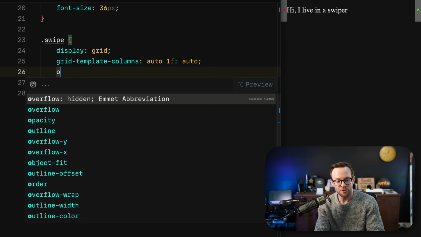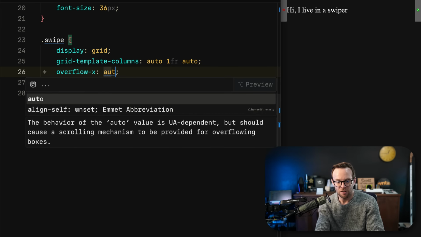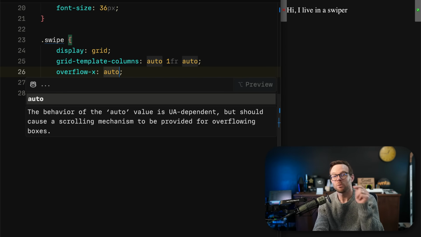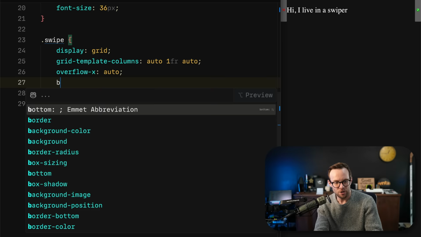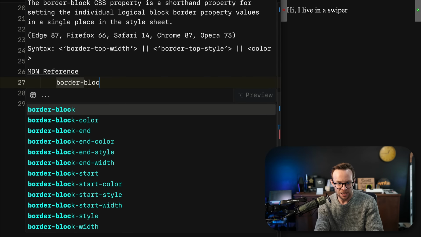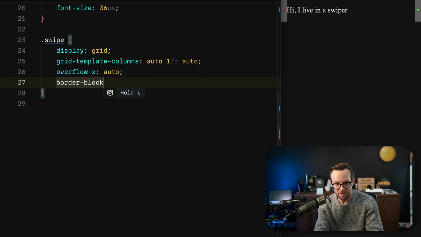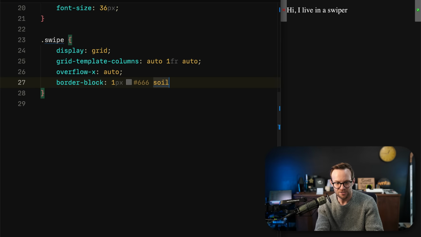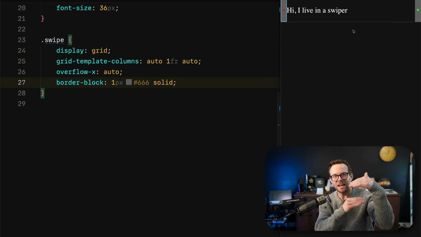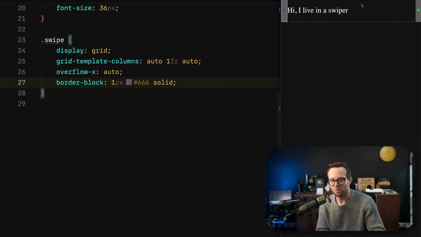The next thing we'll want to do is give this an overflow-x of auto, so that way it scrolls. We're going to be using scrolling to accomplish this. That's going to be one of the reasons why it's so fast. The browser scrolls really well. And then we're going to give this a border-block to define a border for the top and bottom of this. A simple border-block of 1 pixel, and we can pick any random gray number out of the hat. #666 sounds good, solid, and then just like that, okay? That way we at least have some top and bottom defined borders when we have these.